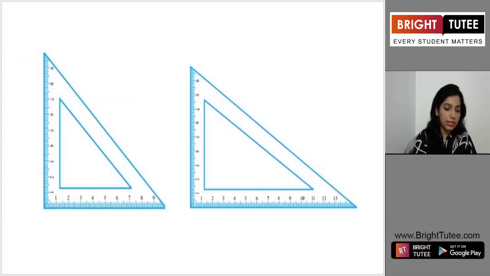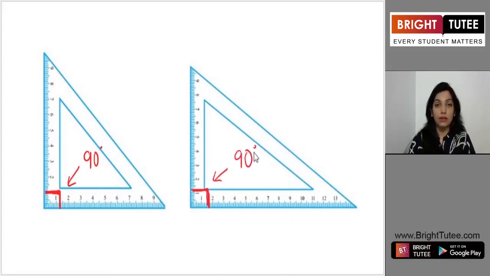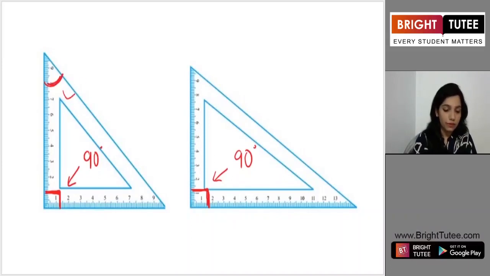Here students, these set squares have certain angles at each corner. Look at the first one here. In this particular set square, this angle here is 90 degrees. And here in the second one, this particular angle is 90 degrees. Now what is the measure of the other angles? This particular set square has this angle measuring 45 degrees. And this angle here is also 45 degrees in measure.